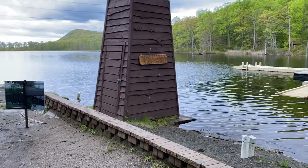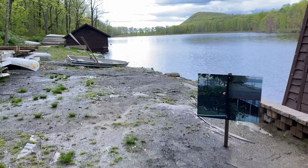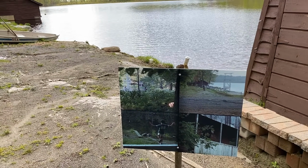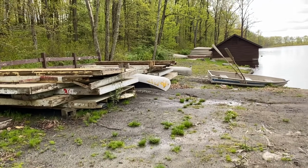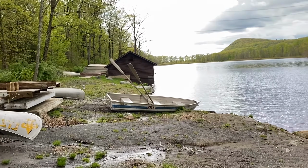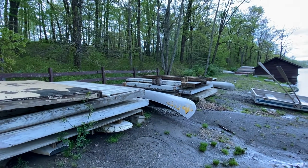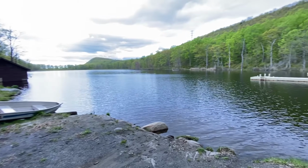They're saying that the water is very, very high right now because of the issue with a beaver dam. These beavers keep doing it, and it causes a lot of havoc, you know? Here's the whole beachfront area. Pretty cool, man. These are old docks, but they are not the docks from the movie. Those are actually sold. You can buy pieces of it.